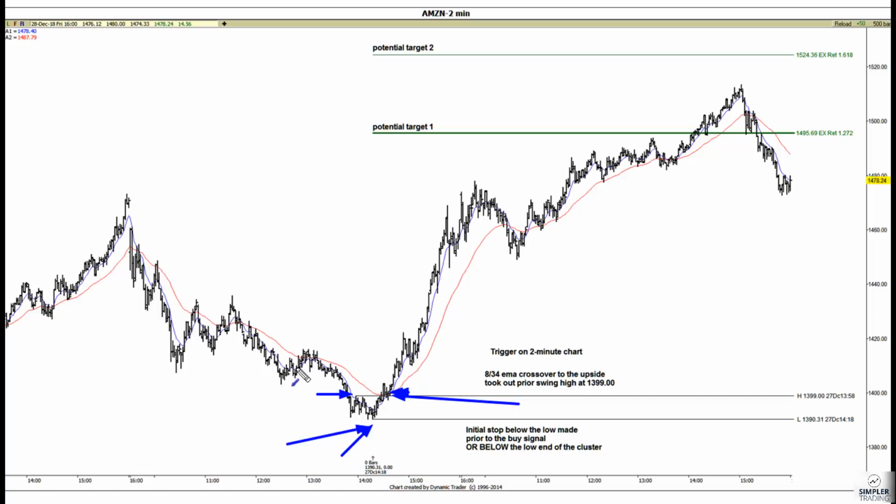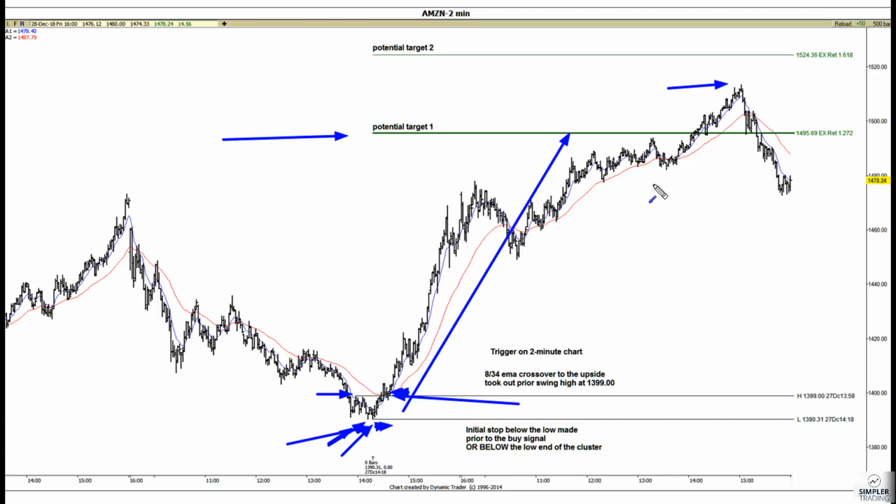Now the risk to the potential reward, the risk was just to under here. The potential reward, this was target number 1 up at 14.95. So the risk reward is usually pretty good on these setups, and if it's not, you probably don't want to mess with them. But bottom line, we ended up having a huge rally from this low, as you can see, because the low was made, looks like the 1390 area, and it got up to, this was a huge rally off of literally a 10-minute chart setup.